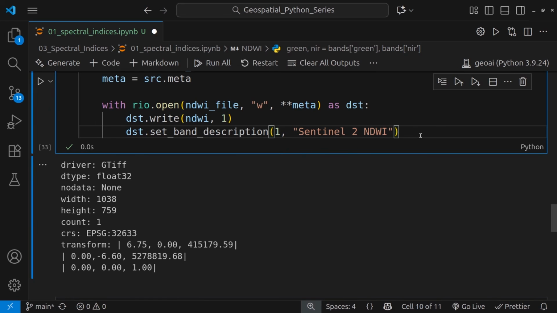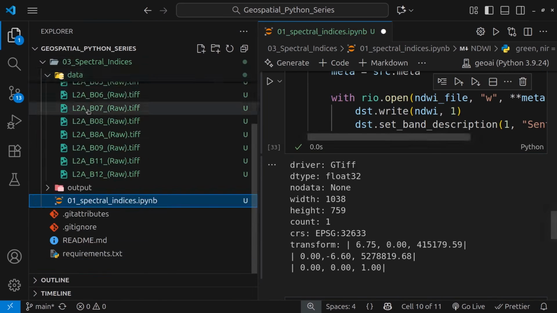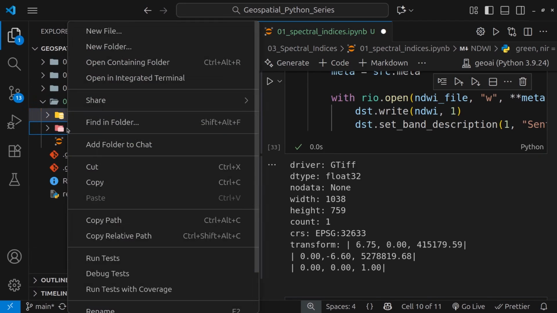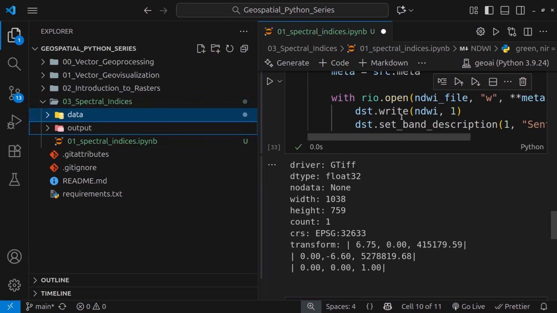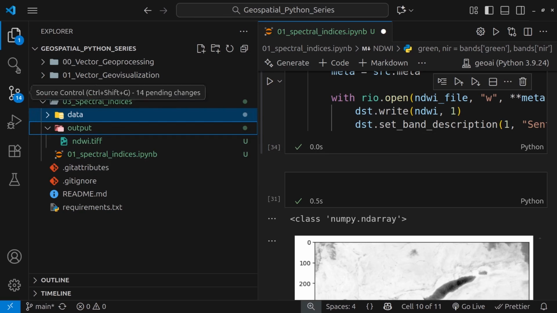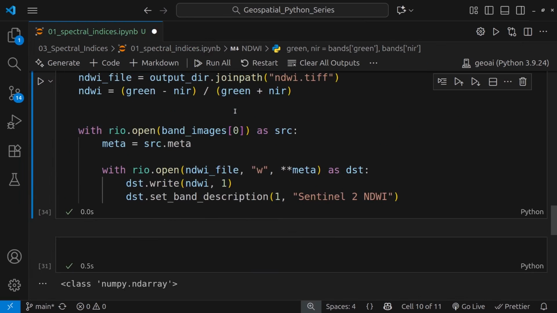So I can run this. Of course, you see my output folder where it is. It's empty for now, but as soon as I run this cell, I have an NDWI.tif inside it.